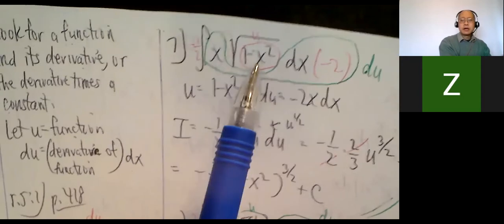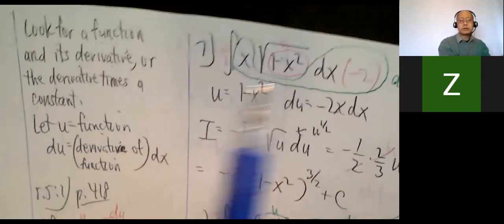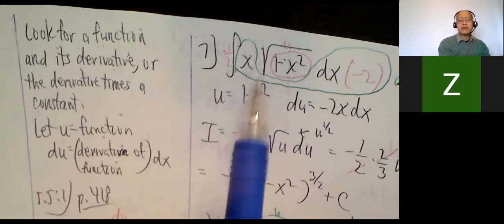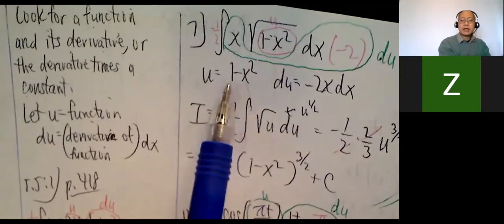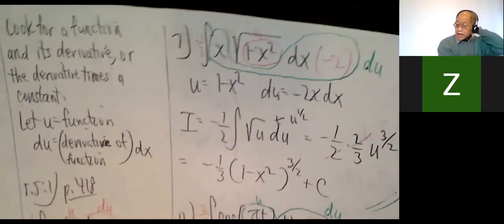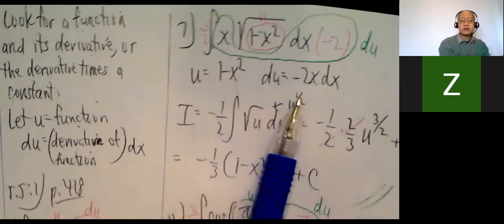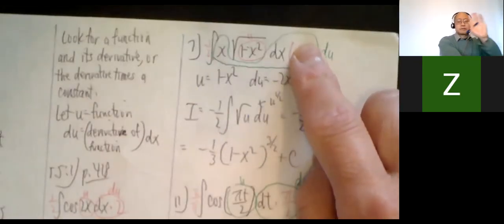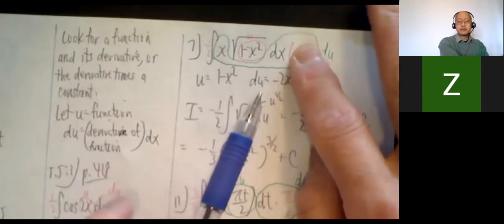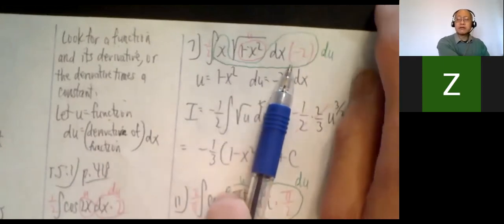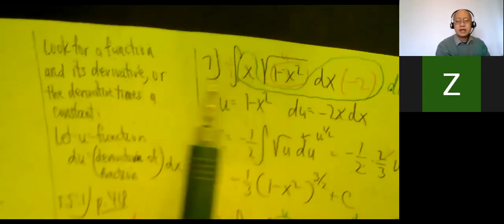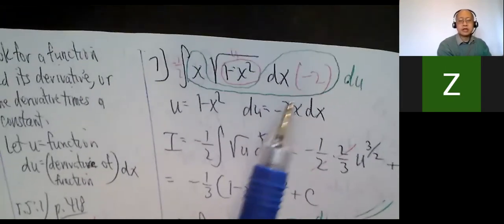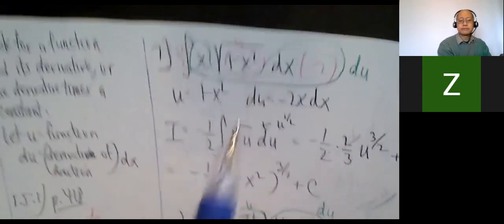Okay, so the game I play is, where's my function and its derivative, almost? 1 minus x squared, whose derivative is x. Almost. By almost, I mean I can get it if I multiply by a constant. That constant in this case is negative 2. Okay. You can't change to du until I see negative 2x dx. The original did not have a negative 2, it had x dx. So stop, can't go any farther. You got to show me the negative 2. Okay. So I just put in a negative 2. You can do that with any real number. So negative 2 inside, negative 1/2 outside. Because negative 1/2 times negative 2 is 1, which means I'm not changing the value of the original integral.